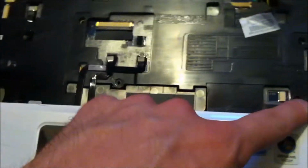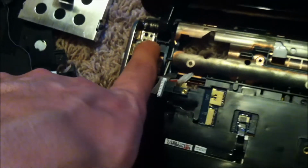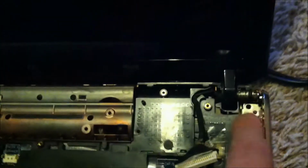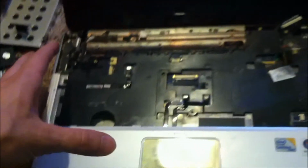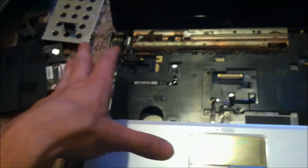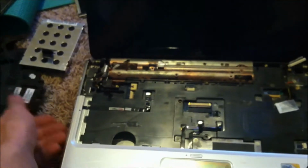Found these screws down here. In addition, you have to take this screw here off and that screw off. And I'm guessing the screen comes off and you finally get to take the thing apart. I did not realize that this was going to be a whole disassembly video of this HP laptop.